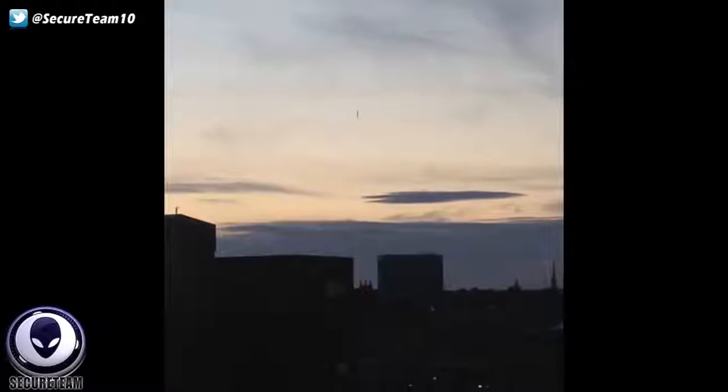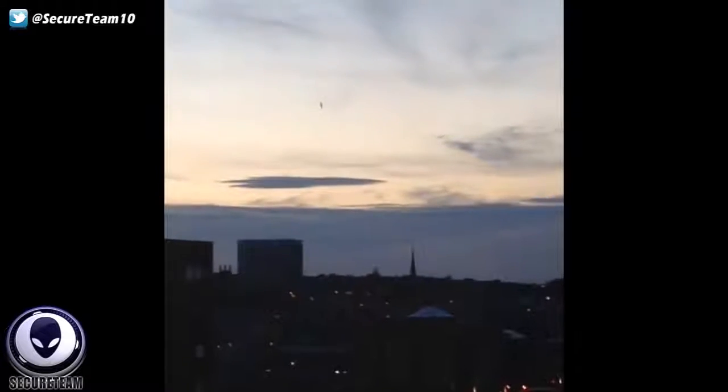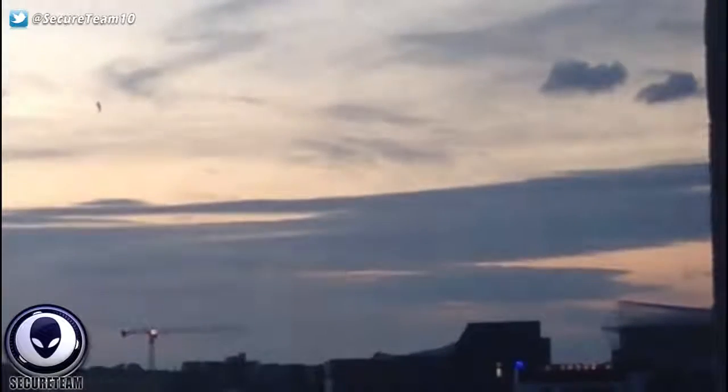This was emailed to me by a viewer who captured this silent craft moving through the skies at around 8pm in Newcastle, England. He said the object looked incredibly odd - in his opinion, the object was between one and two miles away from him and was moving pretty fast. So whatever this thing was, it was large. The source did want to remain anonymous, which I totally understand. Like many of our past viewers and video submissions, he feared that they may get a knock on the door at some point by capturing and publishing videos of these things. This object gave him that sort of uneasy feeling. We'll keep it strictly to the info we need, which is that this was in Newcastle, England. So anyone in Newcastle who saw this thing or got a better shot, shoot me an email.